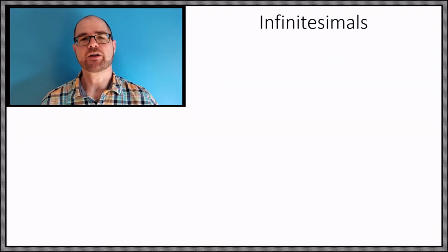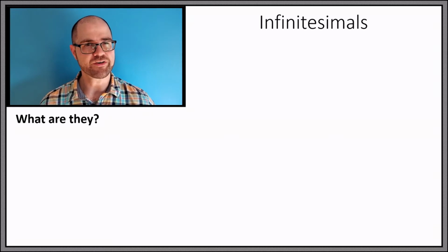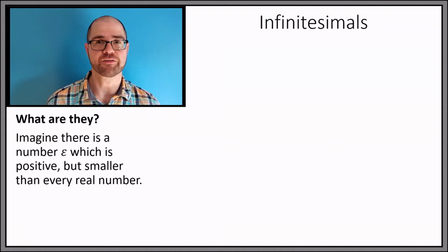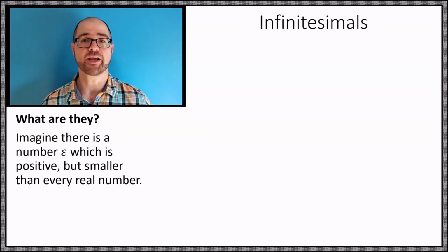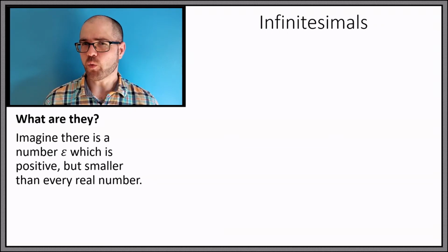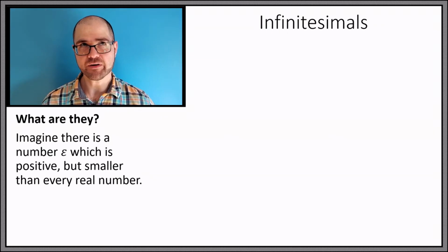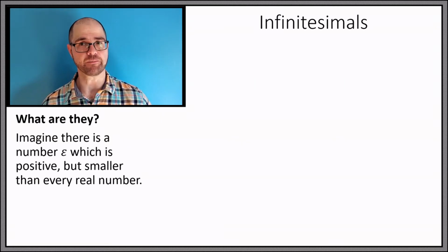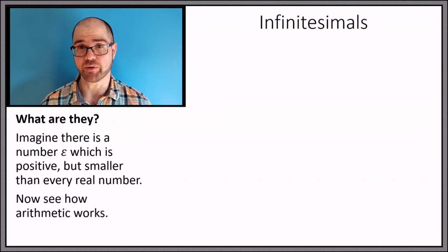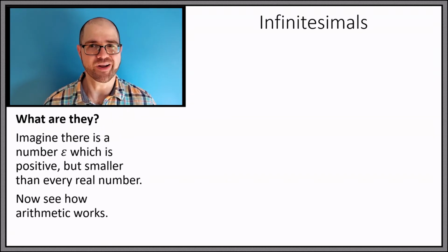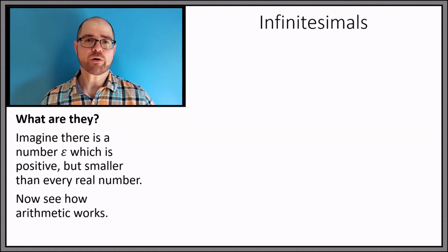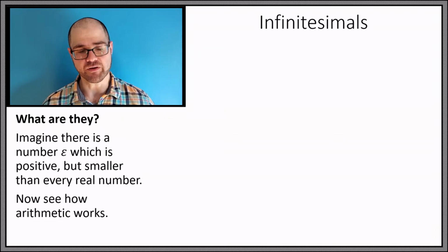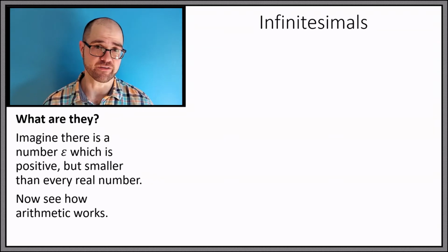Now we're getting weird. Number fields with infinitesimal numbers are a little bit different. There is no positive number smaller than every other positive number, because you could just multiply it by 1/2 and get smaller. But what if there was a number which was positive, but at the very least smaller than every positive real number? Let's call it epsilon. That can't be a real number, but we're making new number fields, so whatever. Now, what you do is you see how arithmetic is affected by the inclusion of this number and the presumption that you're still a field, closed under operations, inverses exist, etc.